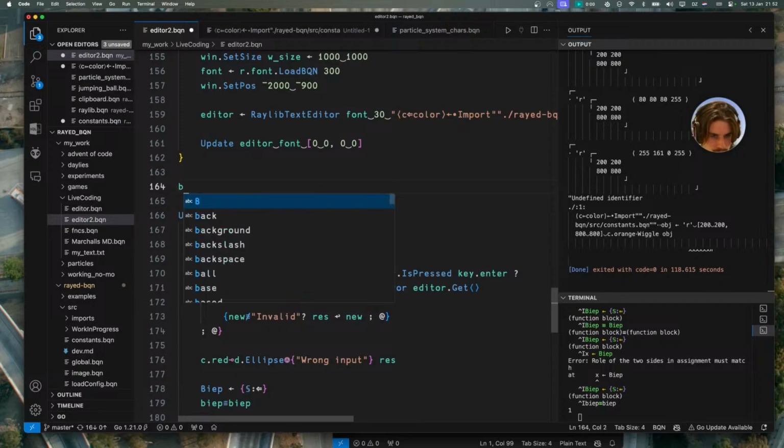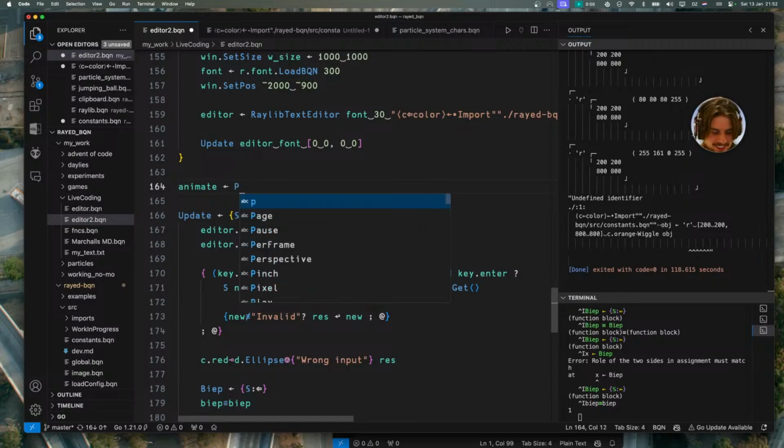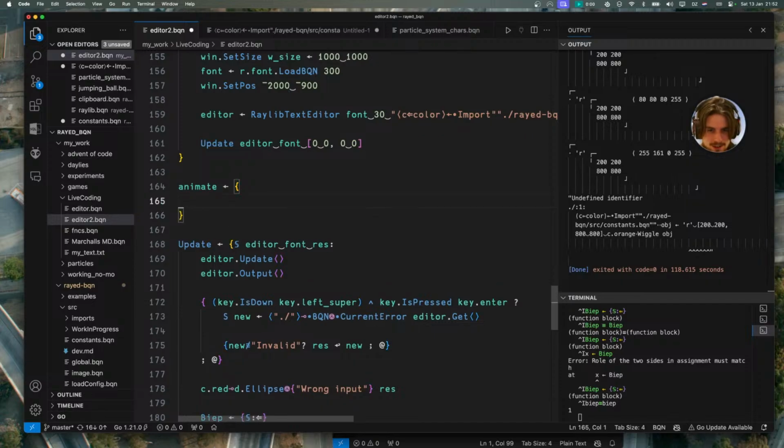Like animate, but in a more cool way, like make alive. There we have all these functions like wiggle, which we export.